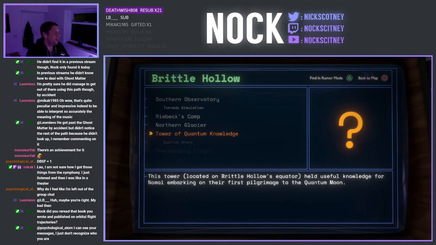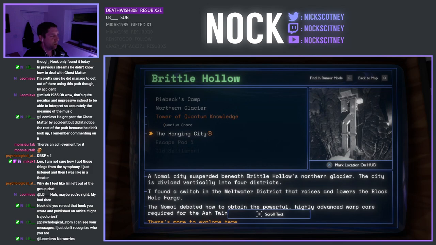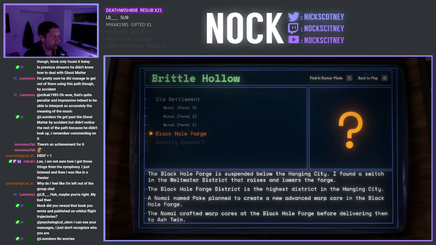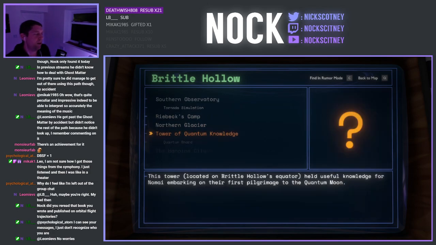All right, so I think we need to head back to... did I reread the book that I wrote? Unfortunately not, I didn't have enough time. We've got more of the Hanging City, and I think that's to do with the Black Hole Forge, which is there also. Now the gravity cannon, so it seems like we need to head to the Tower of Quantum Knowledge, because our information here says that it held useful knowledge for the Nomai embarking on their first pilgrimage to the Quantum Moon.